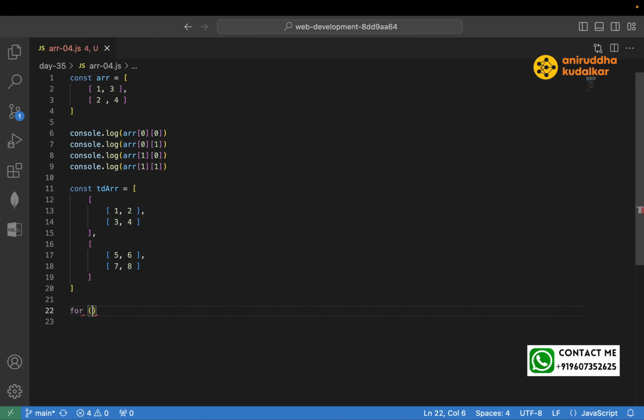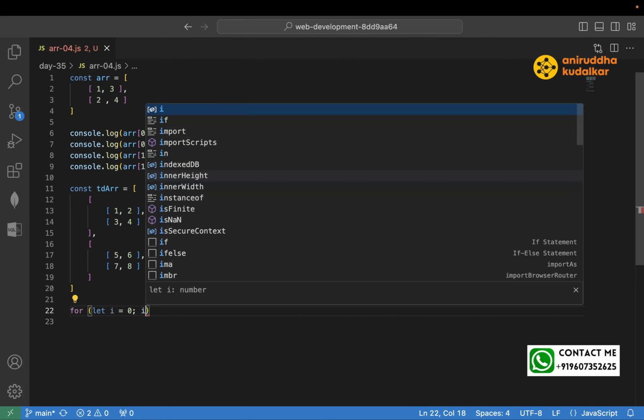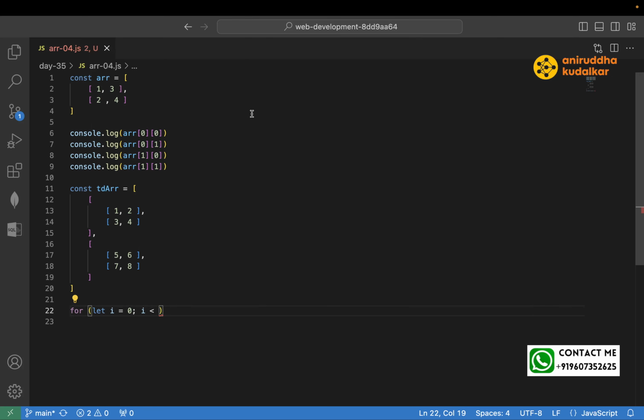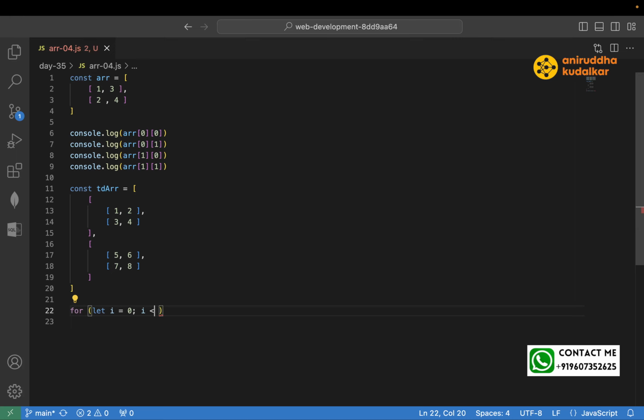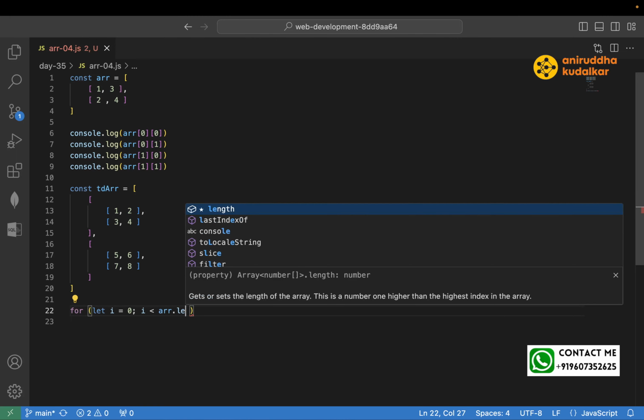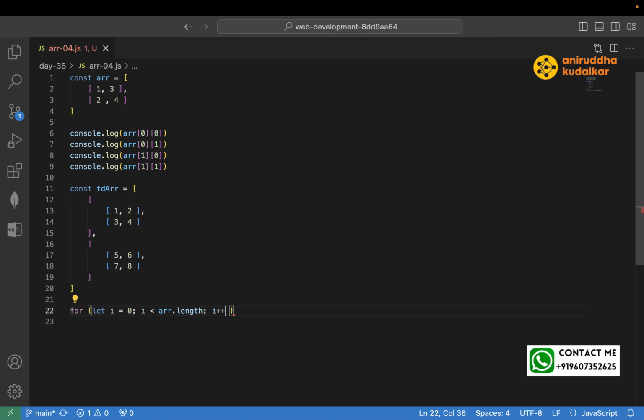For let i is equal to 0, i is less than ARR dot length, and i plus plus. And here you can say again for, remember that this is the row.